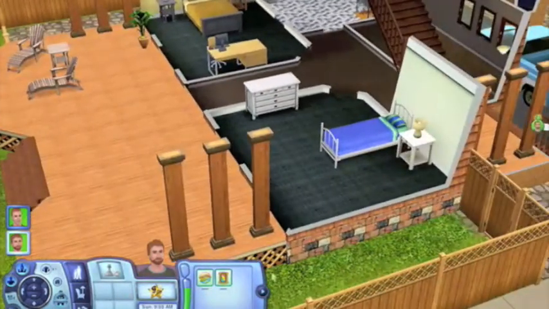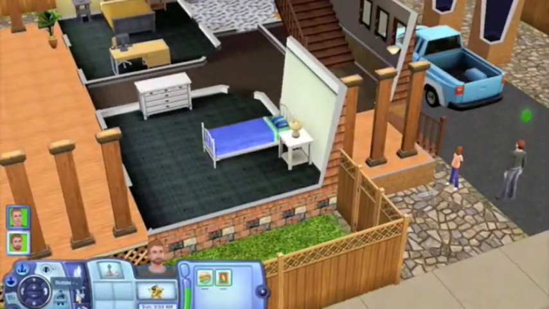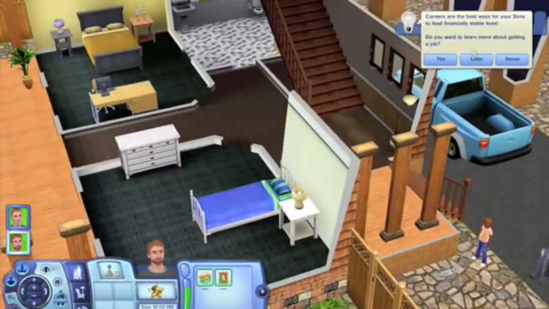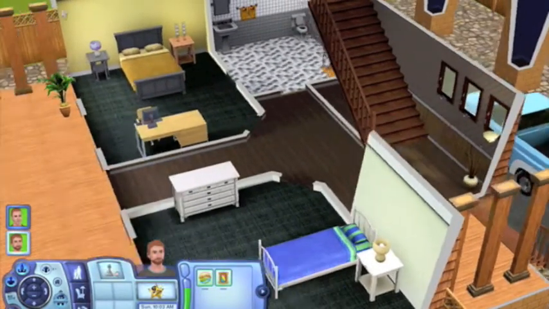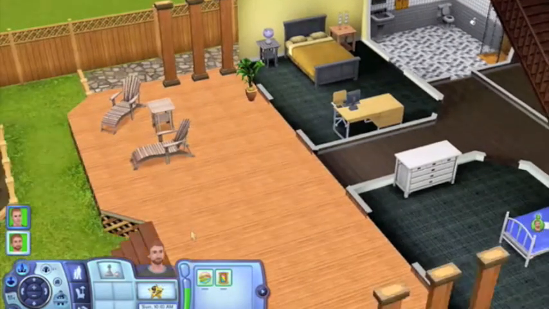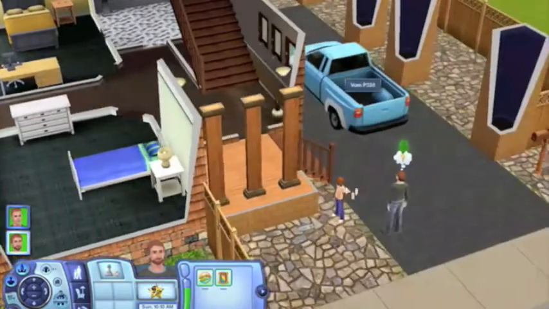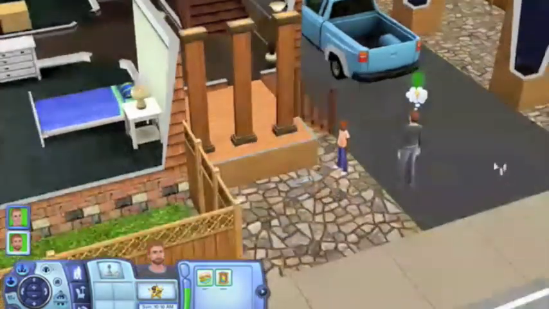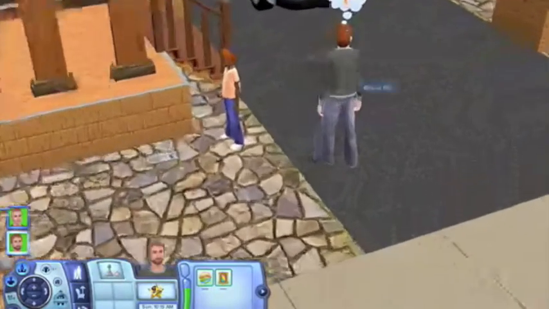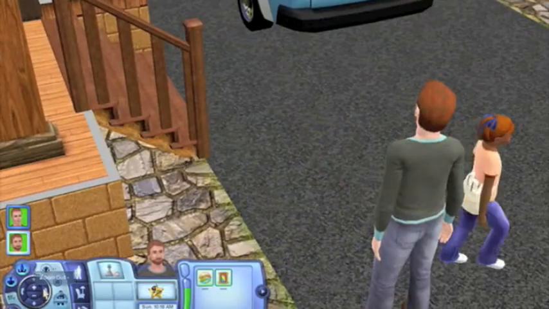Some other noticeable features. I mean, they've added tons of items. Build mode, everything's still really the same. What I love about it really is the custom content. You can have endless content created by the community and just import it directly into the game. I've never really been much of a builder. I like to just buy pre-made houses and fix them up myself. But let's go in real close here so you guys can get a pretty good idea of what the game's looking like.